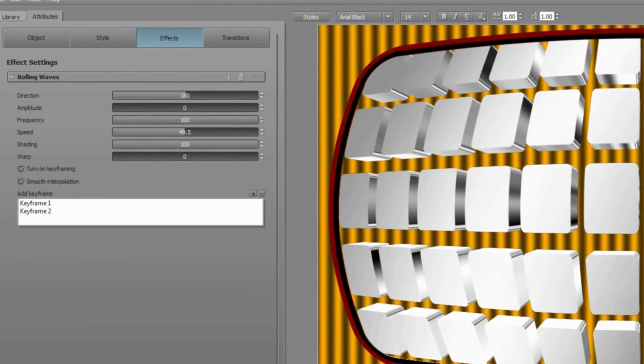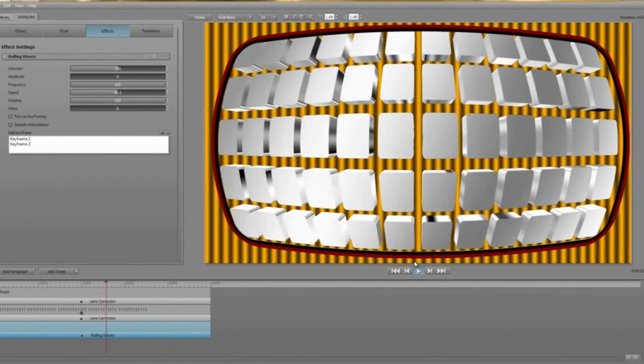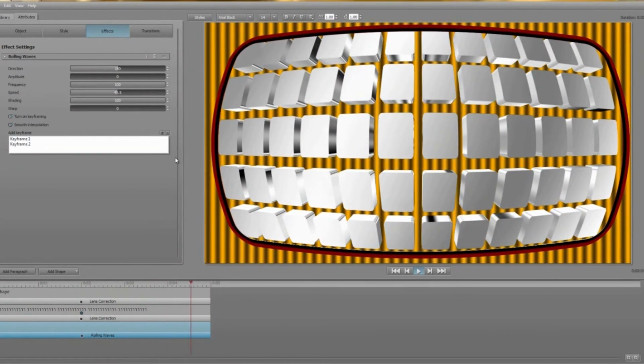now vertical. When I play the animation back, you'll see that the stripes are in fact still moving slightly at the end of the rotation, and that's because we have a value in the speed parameter. But that's fine, in fact I quite like it, so it stays.